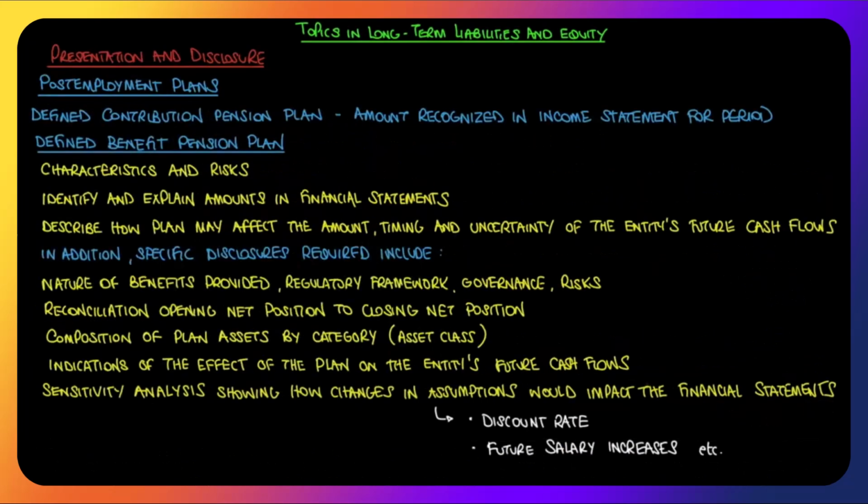For employee compensation, well, post-employment plans, defined contribution again is not very exciting. What did we pay into the plan? That will be in the income statement anyway. End of story. For defined benefit, very different story. And without even reading these disclosures, just think about what you want to know. Think about what we talked about earlier. What was important? We had to calculate the present value of an obligation that's going to involve cash flows being paid out for the next 40, 50, 60 years?